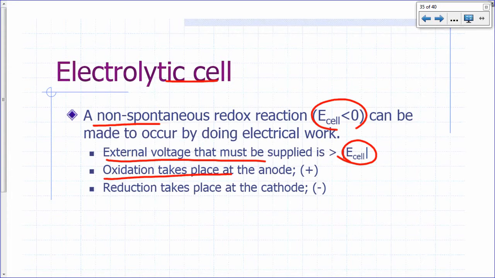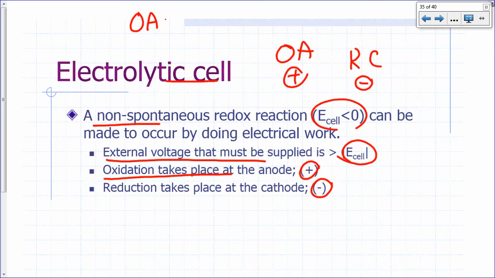And as far as terminology is concerned, where the oxidation takes place, you still refer to that as the anode. Okay, so regardless of whether it's a galvanic or electrolytic cell, oxidation is always said to take place at the anode, and reduction takes place at the cathode. Except that this time, the positive and negative terminals of your cell are switched in terms of the assignment of positives and negatives. So we say the anode this time is positive and the cathode is negative. Remember, in a galvanic cell, oxidation takes place at the anode and the anode is negative, right? That's where the electrons come out of.